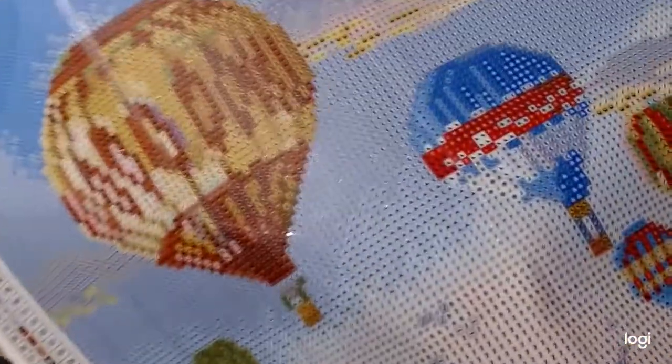Look at this pretty blue water. Whoa. And there's a mountain. Can you see the mountain? Now look at all these balloons. Look at all these balloons. Trying to give you a nice close-up of it. Aren't they beautiful?